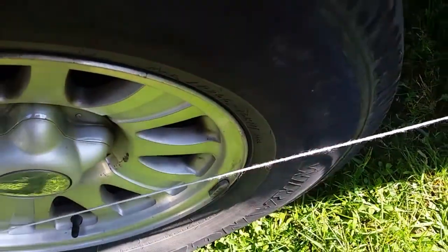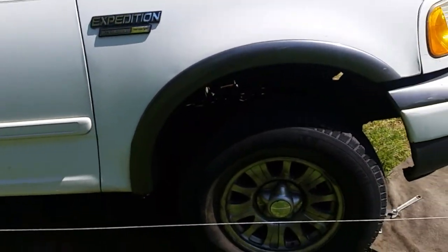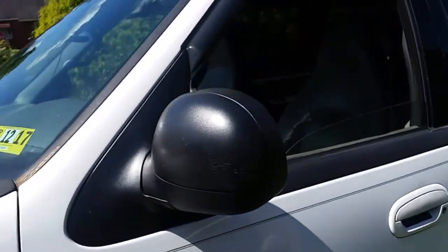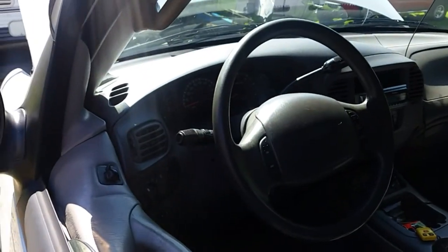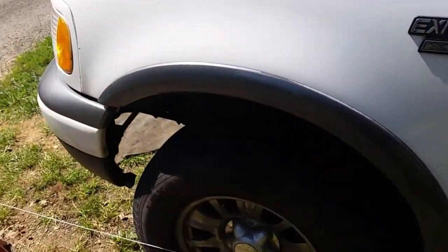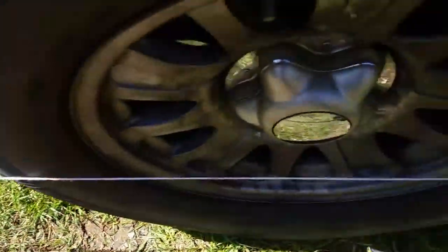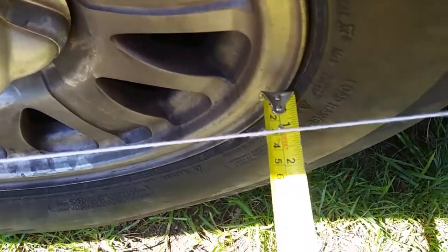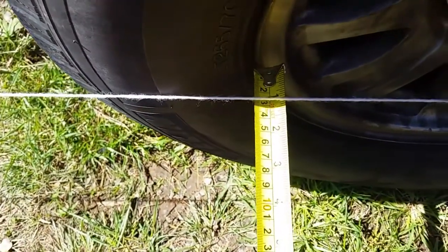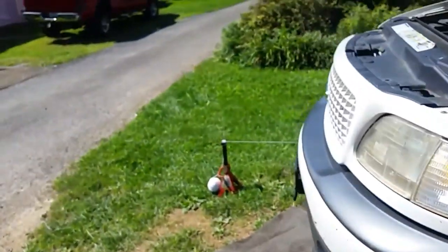The whole idea is to make sure the string is barely touching the back tires. To go to the front and find out if your wheel is in a decent alignment, go inside - I've got my key off. Make sure your wheel is fairly straight. Mine's pretty straight. As this string is going along, just have it barely touching the tire just like the back. Take the tape measure and go right off the rim. I've got about an inch and a quarter on the front, so this side is pretty well aligned.